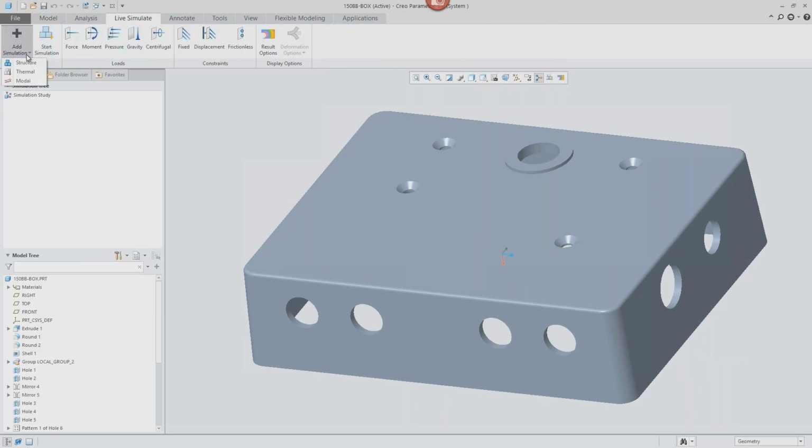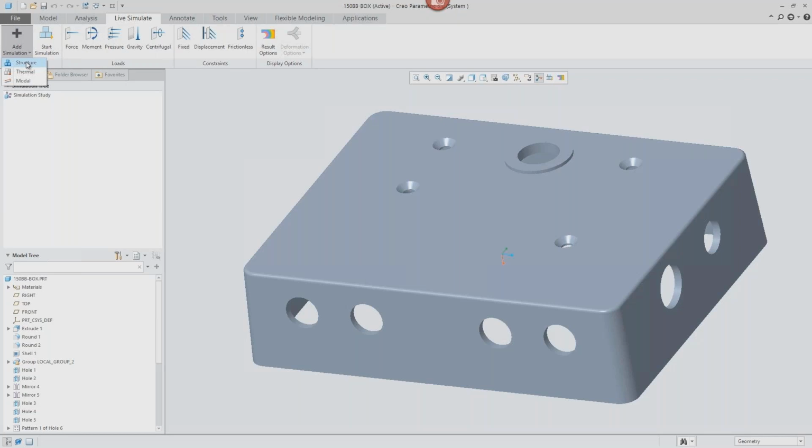Traditionally, I might pass this over to an analyst to analyze it for me, or I might not even run a simulation at all. Maybe this is just something I over-engineer to make sure it's going to withstand the environment it's in. But that means there's going to be extra costs because we're making a product that is not built for the actual application. It's built beyond the application that we're using this for.